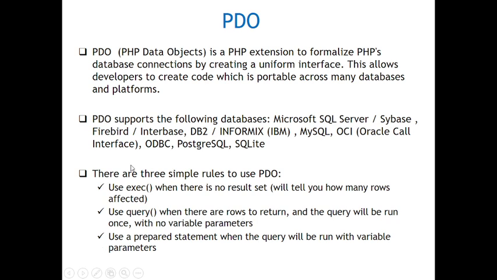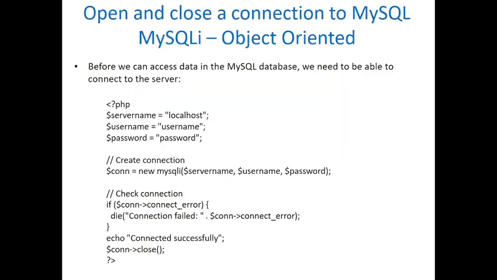And use this one. PDO will use prepared statements, as I told you, which will prevent SQL injection attacks. So these are the rules you can follow when you are using the PDO type of connection to connect to your database. The example is this one. See, this is a simple example of how to connect to the database.